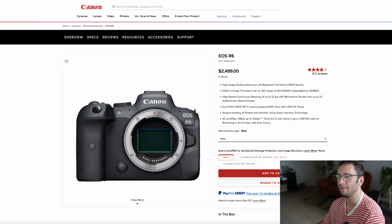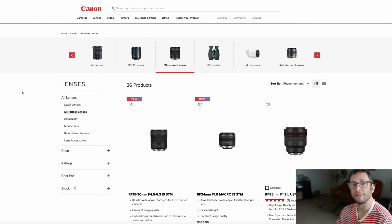Its shooting speeds, its autofocus, its low light capability, its autofocus capability in low light, everything about it is terrific. I strongly recommend it. So let's go ahead and add that to my cart. Let's go to step 2, which is to buy my first lens.